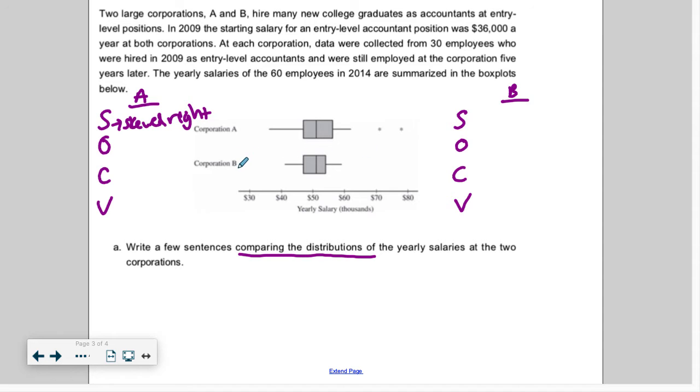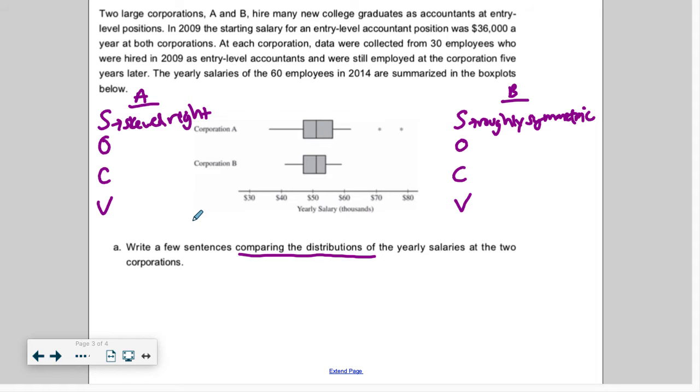Whereas if I look at Corporation B, I don't have any outliers. My whiskers are pretty much the same. Now my median's slightly closer, I would say, to Q3 than to Q1, but it's not a very big difference. So I'm going to go with roughly symmetric here. If you were just convinced it was skewed, I would make sure you put slightly, slightly, slightly left skewed, just to qualify that. But honestly, if it's this slight, you should just say roughly symmetric.